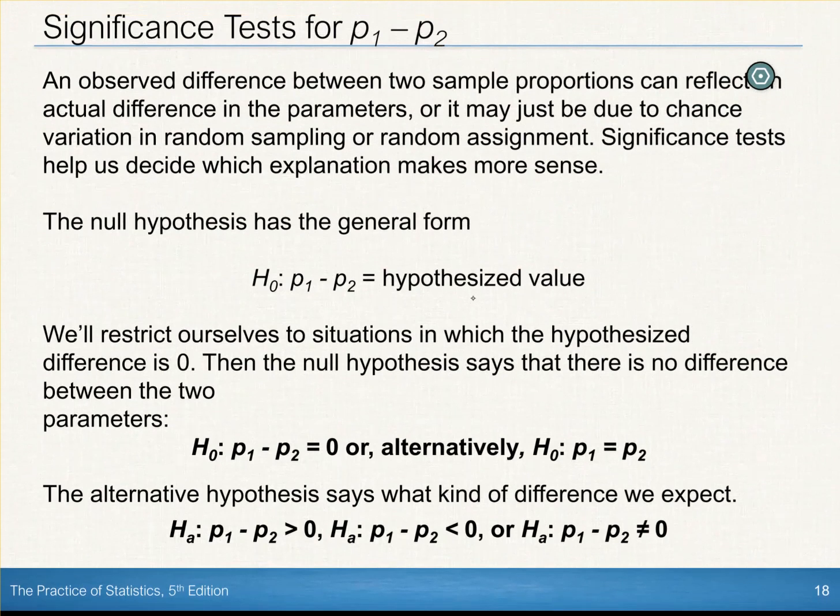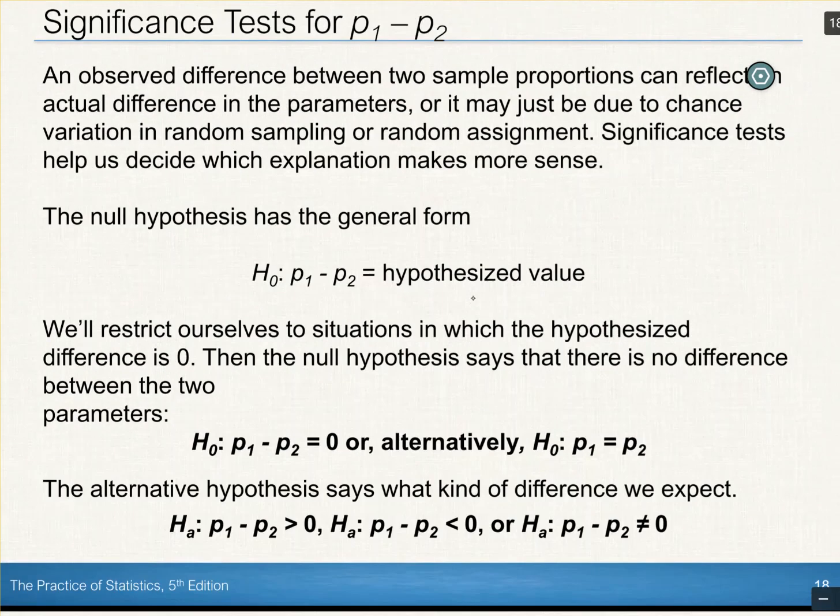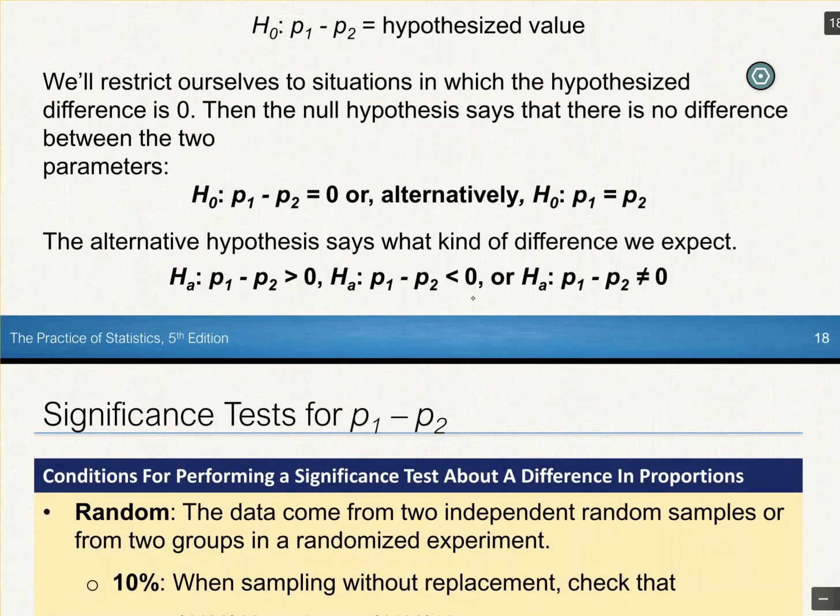Now we can look at significance tests, just like what we did in chapters 8 and 9. We did confidence intervals in 8, I think, and then significance tests in 9. Same deal, except we're doing both of them in one section here in chapter 10. So typically our null hypothesis will be that there is no difference between the populations, so that p1 minus p2 is equal to 0, which is the same as saying that they're equal. That's going to be our null hypothesis in all of these cases. And then our alternative hypothesis will be that it's either not equal to 0, or smaller, or greater. So again, exactly the same as what we did last chapter.